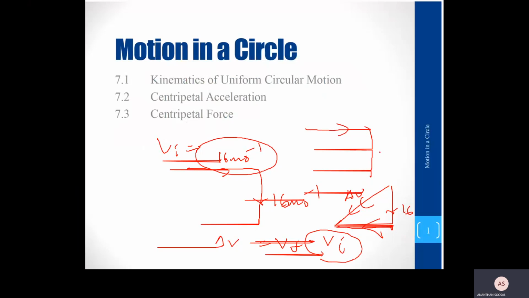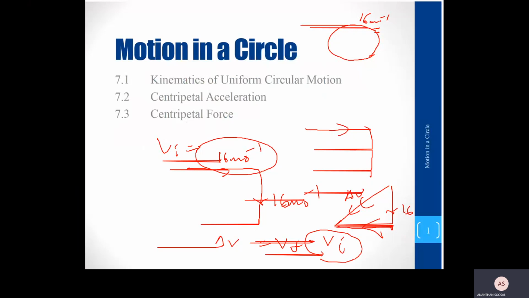So why am I telling you this? Circular motion, moving in a circle. Anything that moves in a circle with a constant speed, let's say 16 meters per second, constantly moving in a circle, does it accelerate? Constant speed 16, so it's always accelerating. Remember, although it moves with a constant speed, it is accelerating.